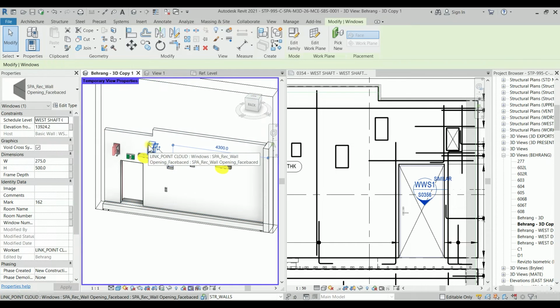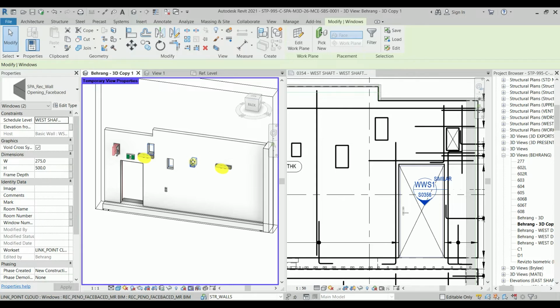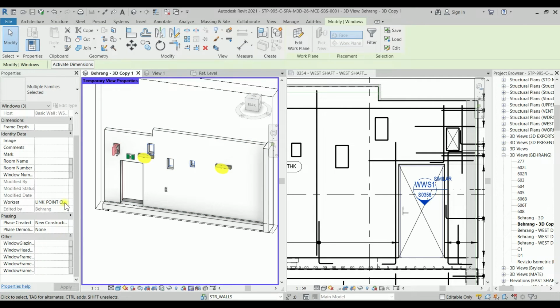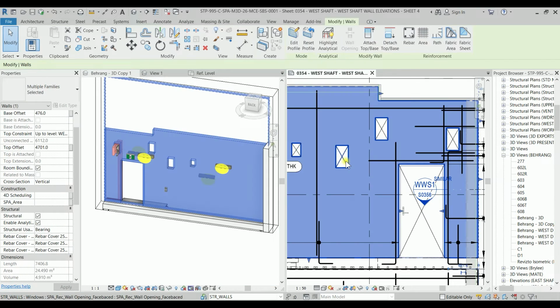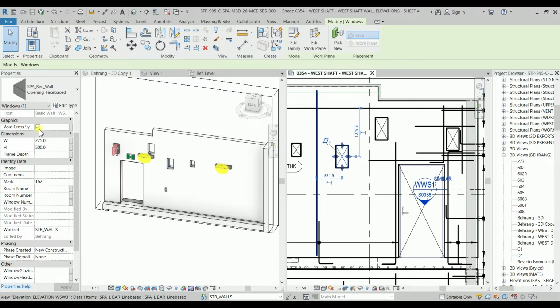I'm going to select all these and change the workset to walls. As you can see, the cross comes back.